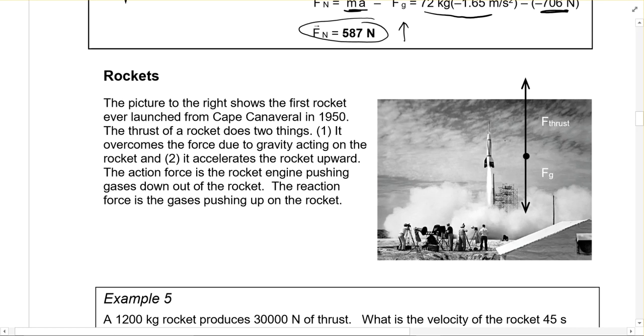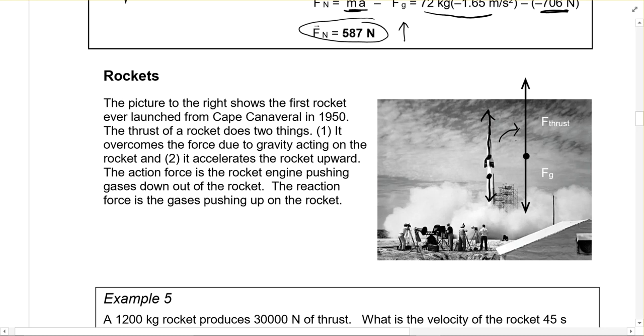Well, the way rockets work is they really use Newton's third law, right? For every action, there's an equal and opposite reaction. So what happens is that the rocket pushes all this gas down, right? So there's like a free body diagram on the gas here. So it's pushing the gas down, but you can't just go around pushing things down without a reaction force. That reaction force pushes the rocket upward, and that's what we mean by the force thrust. It's the reaction force after pushing all that gas down away from us.